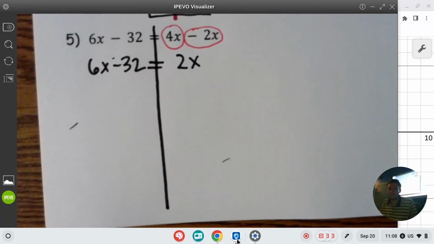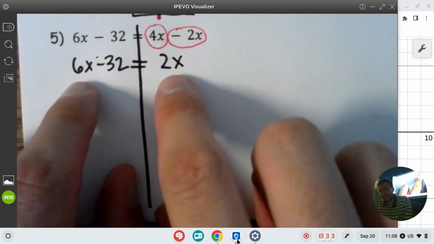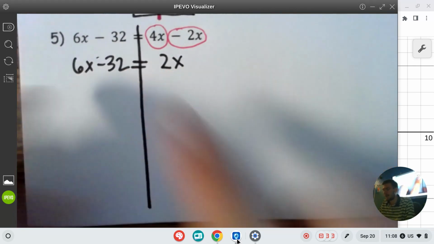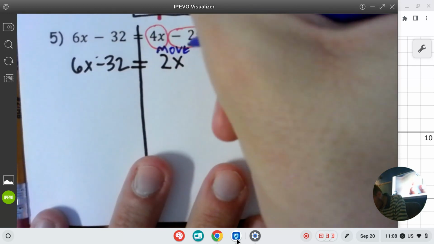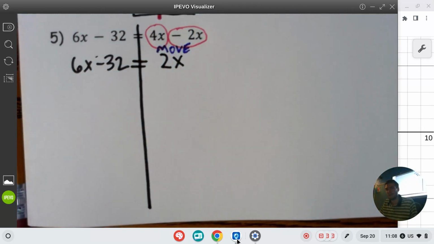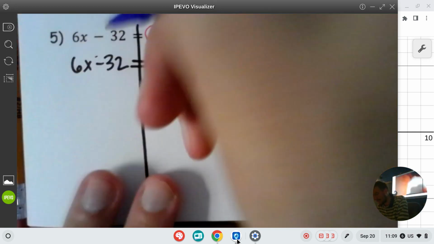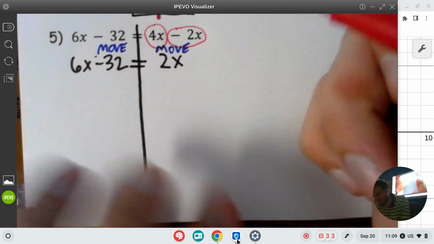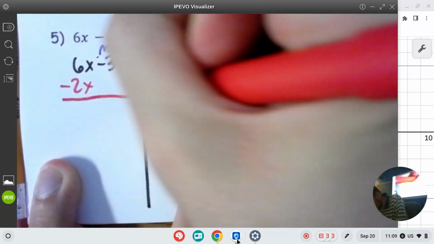Now, it's not quite super easy yet because we still have 2 piles of x's. Make sure you have both those x's written down. I want to move my letters left. Again, we got some real math wizards in class. There are different ways to do it. I do it the same way every time. So I'm moving my letters left. Also can move my numbers right. Minus 2x, minus 2x.